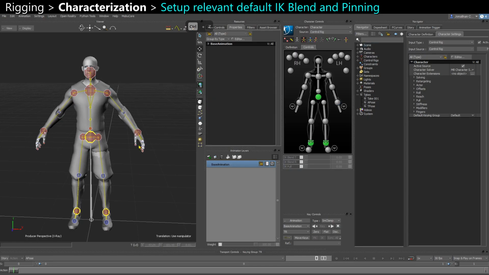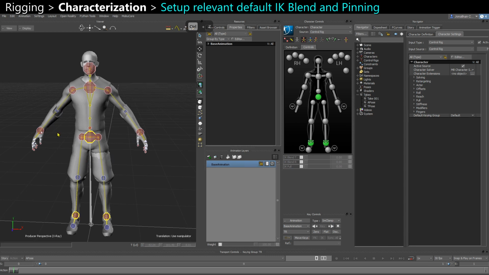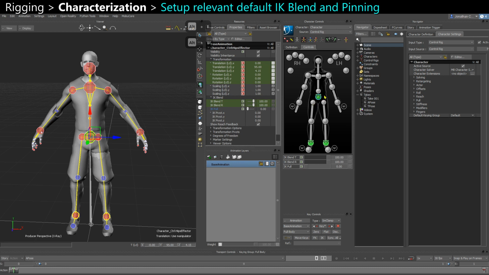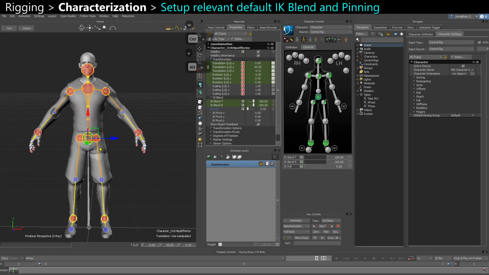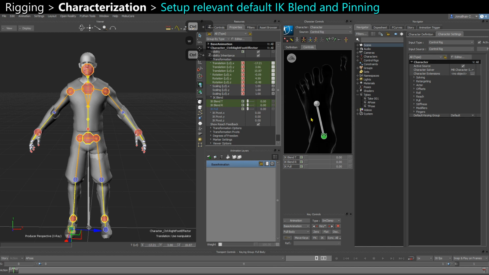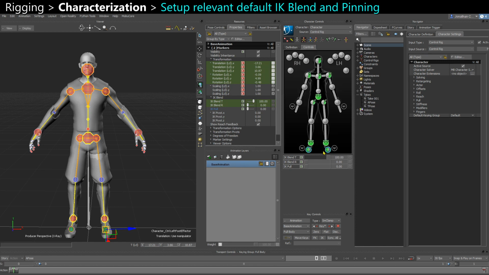So there's a couple settings you want to tweak on your rig before going any further. Usually I immediately pin translation and rotation on the pelvis, and I put the thigh, the chest, and the shoulders, as well as the head, to IK blend rotation R, and I pin the rotation. That's because it's my usual setup for animating in full body. And I also select the feet, the ball, and I put the IK translation to 100% as well.